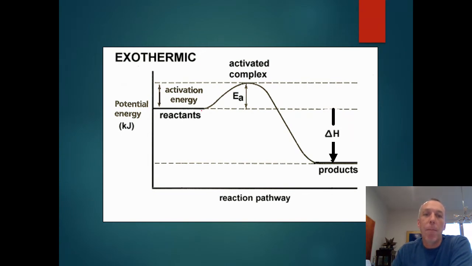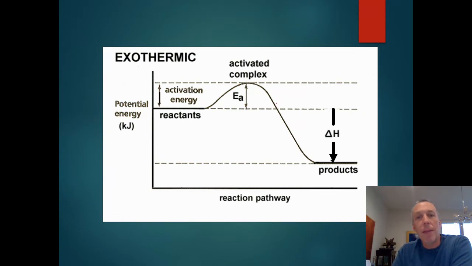The energy it takes to break the reactants apart so that they can react is called the activation energy. And you can see that right here, and that's a term that you do need to know. It's abbreviated E with the subscript A, and notice that it's kind of like this hump in this diagram. It's the amount of energy that's just needed to get the reaction to go. Once we get the reactants broken apart, they create what are called an activated complex. And these are just the atoms and ions that have broken apart and are now ready to form new products.